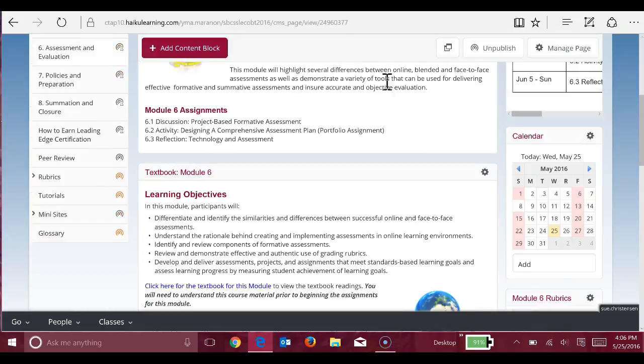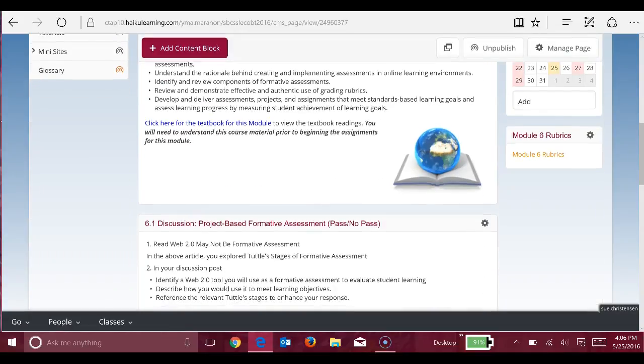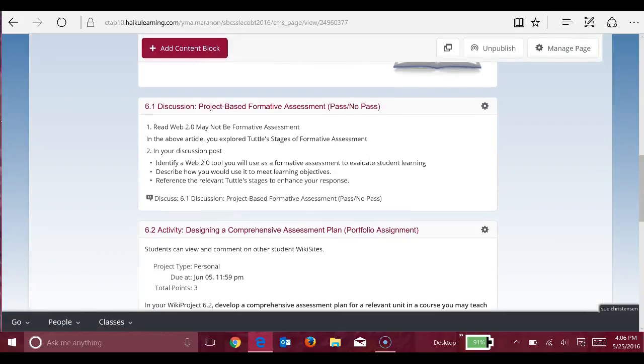First, in the discussion for 6.1, you will get a chance to deeply understand what we mean when we talk about the role of formative assessment. The assessment portion is only part of it. The teacher has to actually move from monitoring to diagnosing for the assessment to be meaningful. This understanding is important as you move into the portfolio assignment for the week.